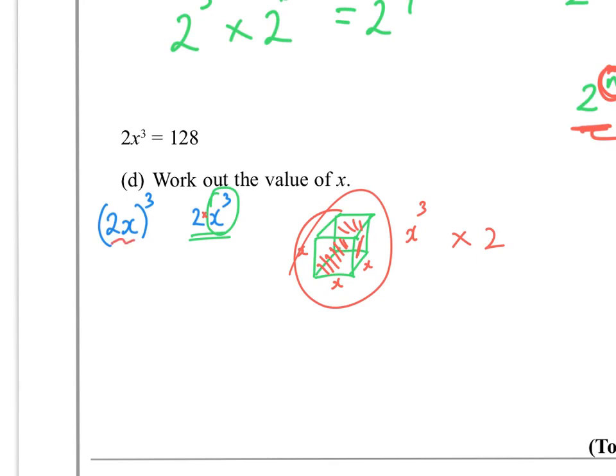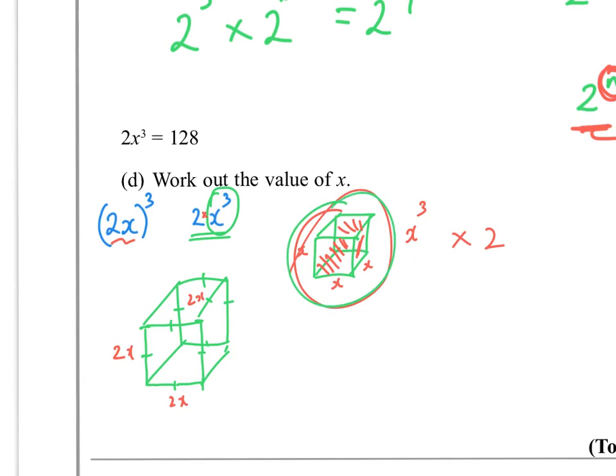However, this situation is saying you've got a cube, but in this case, its length is 2x in all directions. So if you carry this one through here, not a brilliant diagram, but it will do, then you can see that this one here would fit into this one quite a few times. In fact, if I can draw this one out here, you can probably see that I'm going to be able to get 1, 2, 3, 4, 5, 6, 7, 8 of these in place of this one. So if I put 8 of these into this one, then that would fill the entire volume.